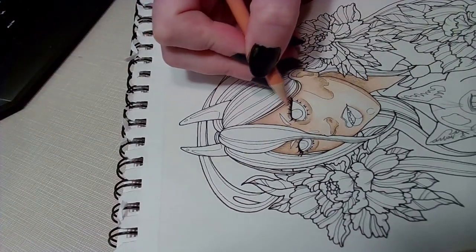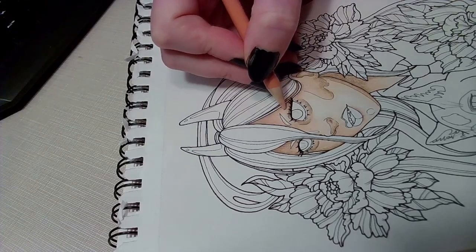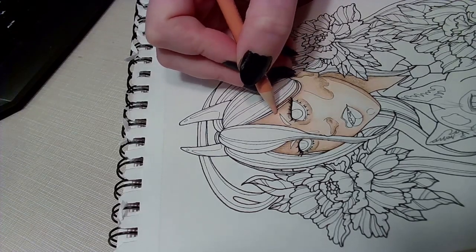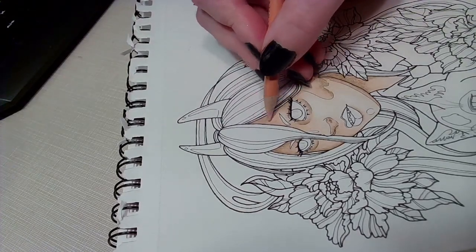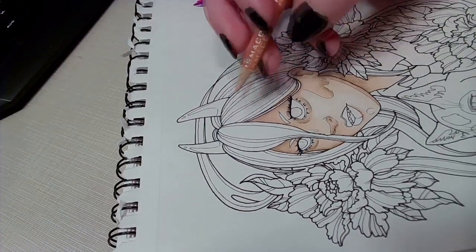So now I'm doing almost full pressure now. I'm pretty happy with my colors. I'm going back in and blending it. I want like a little bit more of a light color there.